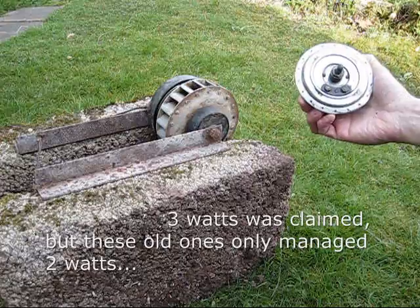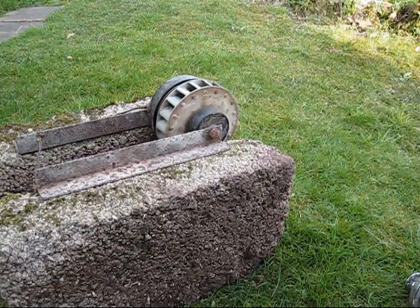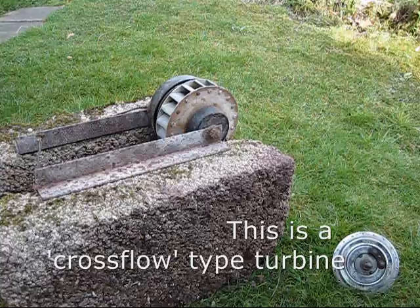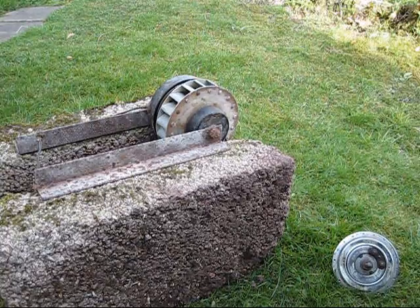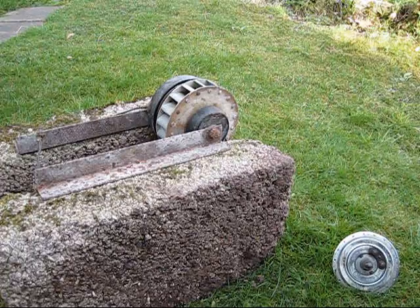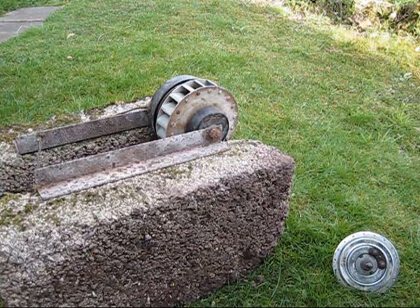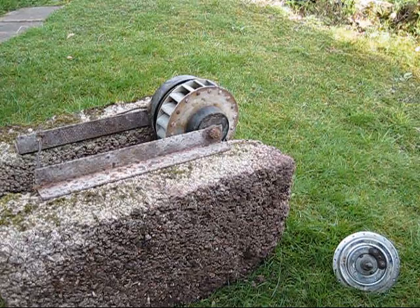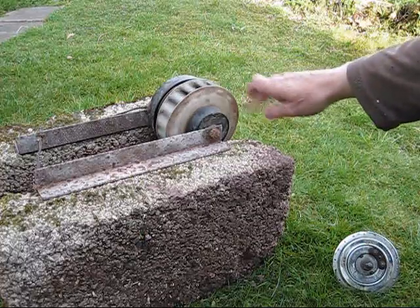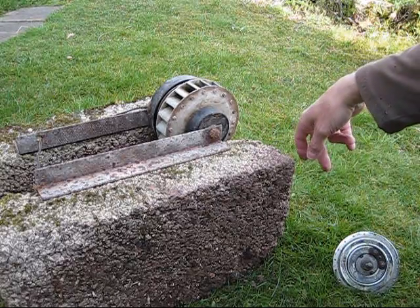So I made this thing which has a water turbine connected to it, and the dyno hub part is in there protected by a labyrinth seal to keep the water out of the bearings. This was the final version — it looks scruffy because that's how it came out when I dismantled it. It's been sitting in my garage for 17 years and amazingly the grease in the bearings still seems to be fine — it's quite free moving.